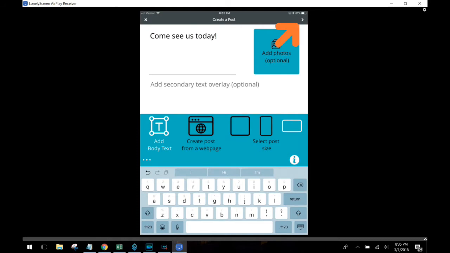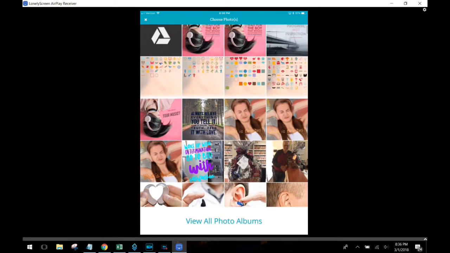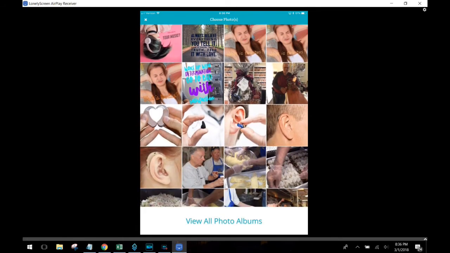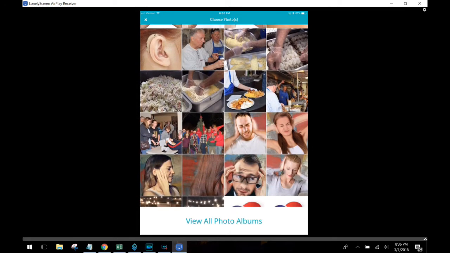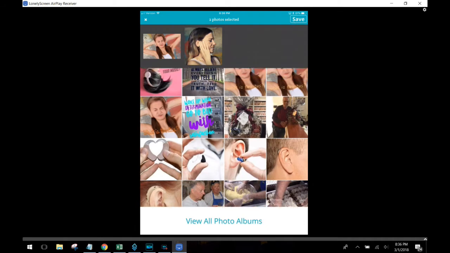Once you get your text in the way you would like it, we're going to go ahead and put in some images. So we're going to hit the forward arrow here, and it's going to allow us to put in some images. Once again, you always have to connect your phone images to the app and allow that. So I'm going to scroll through. I'm going to pick a handful of images to put in, 4 or 5 different images.